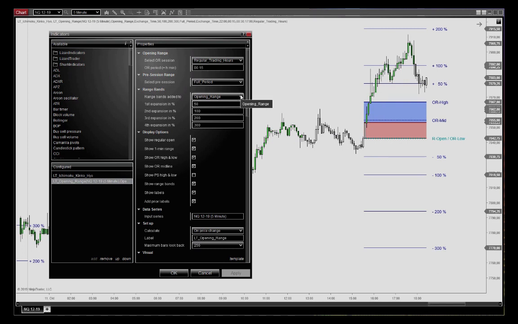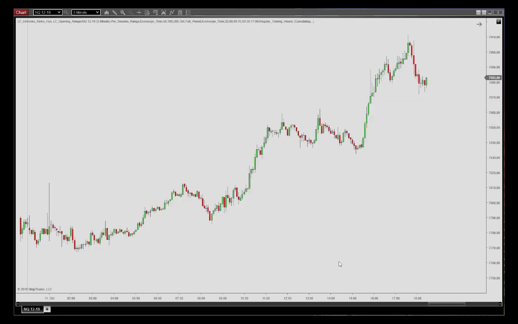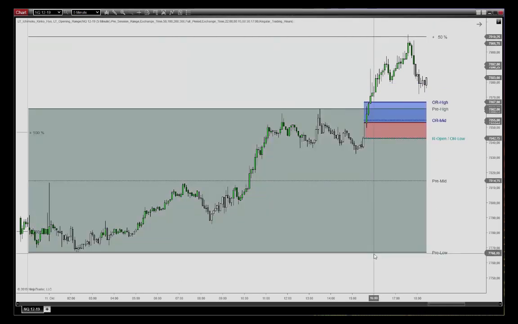And you can also change this to the pre-session range. So if we activate that again, we'll see where that comes from. And so we had a pretty big pre-session range here, but these extension levels also work quite well as target definition. So we see the 50% extension level being hit here.